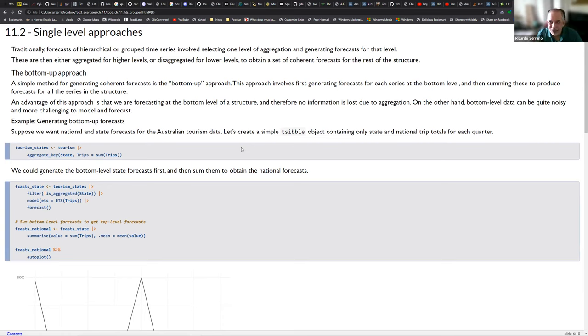And if you have different models, in this example, we are only studying one model, which is the ETS, okay? The error trend smoothing. Remember from chapter 7 or 8, somewhere, which is a simple model. But you know that simple models doesn't mean that it's going to be the best model. So take into account that this bottom-up approach, even though it gives you the most accurate, is also the most time and resource consuming, all right?